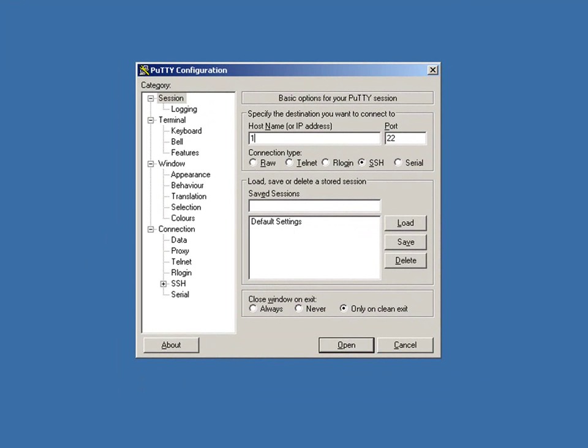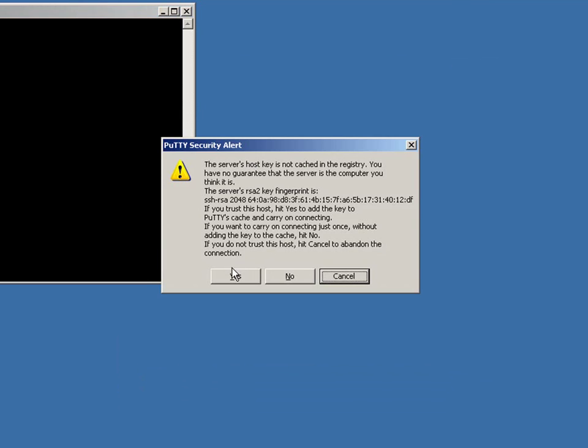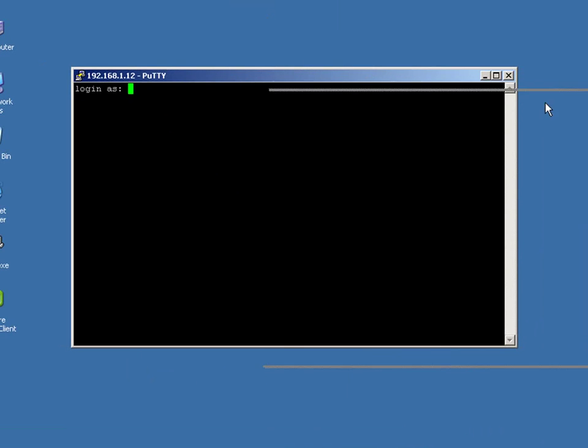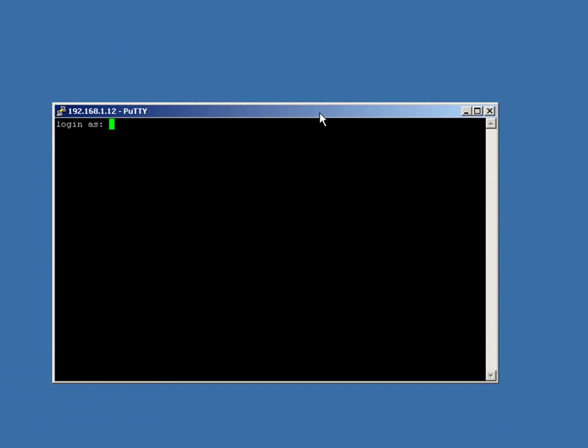And we're going to put in the IP address of the server that we're working on at this time. I'm going to accept the certificate here. Let's bring this in perspective. I'm going to log in as root, and I'm going to put in the password that I set up during the install of ESX. Now it's going to give me access denied because by default root isn't allowed to log in via SSH. And there it is.